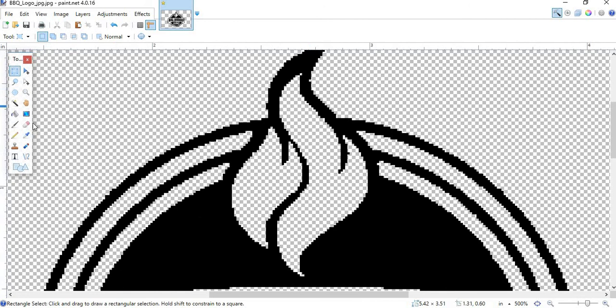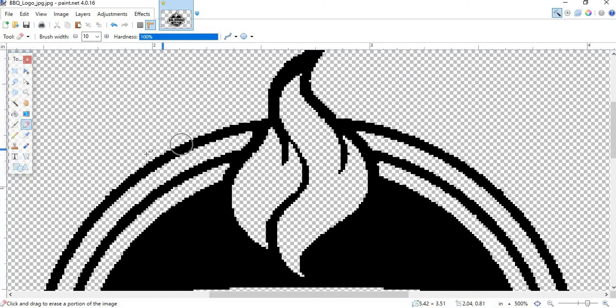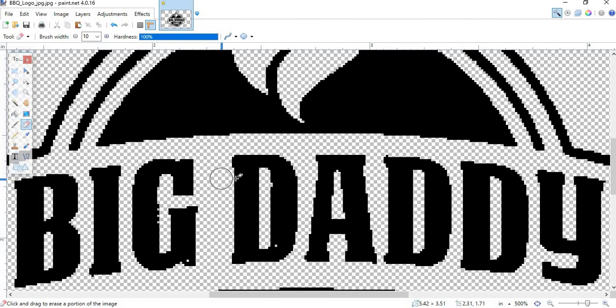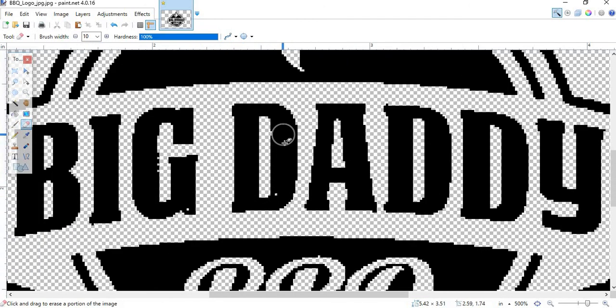So I'm going to zoom in. It remembers my hardness and anti-aliasing, so I'm going to get my brush down to something I can work with, and I'm going to go in here and just clean up a couple of things. Now these dots that, whoops, I don't want to erase, I want to paint that. So these dots that are in here, they need to go away. I got to get a smaller brush for that. And I use erase instead of paint white, because it just works better for me. I can see it better.